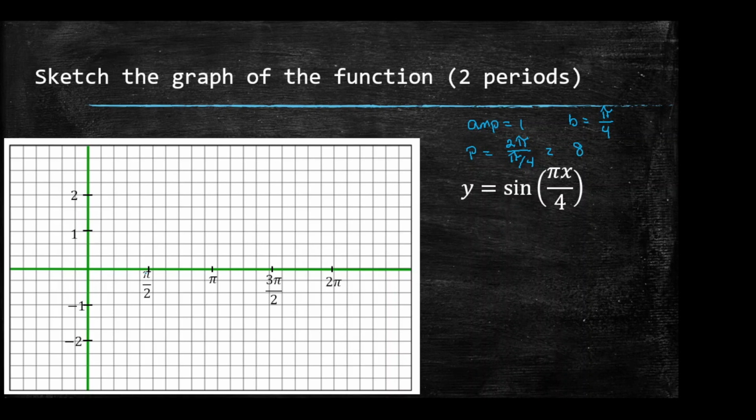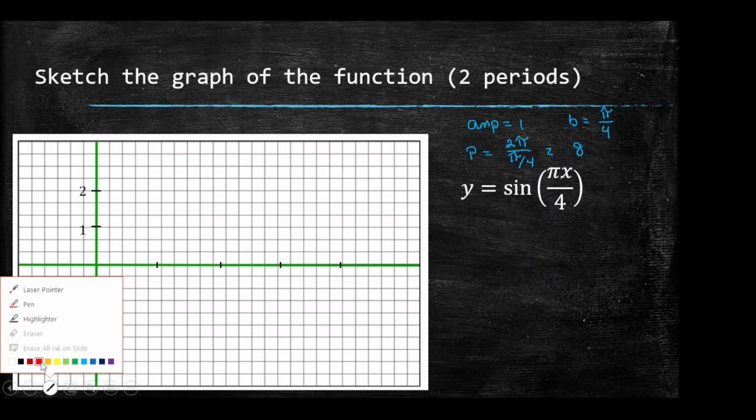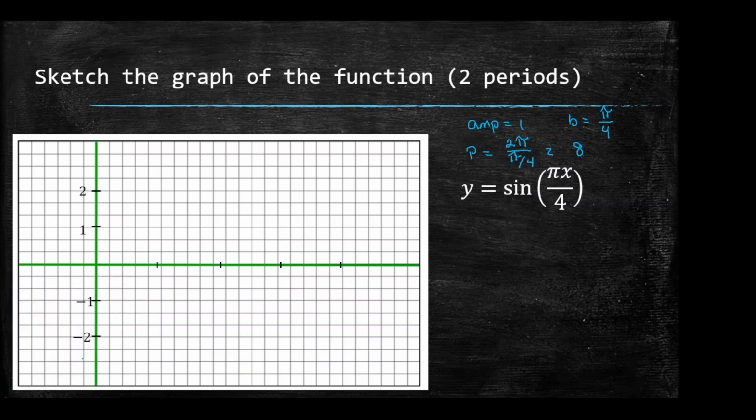So I'm going to do one full rotation here, not at 2 pi. I should actually get rid of those. My period is 8, right? So that's one full rotation. One thing I could do is mark this period as 8. This would be 2, 4, 6, and 8. Let's do it that way. And yeah, that works out. So my period is 8. What I want to do is divide that period into 4 parts. I'm going to do it by 2. So 2, 4, 6, 8.